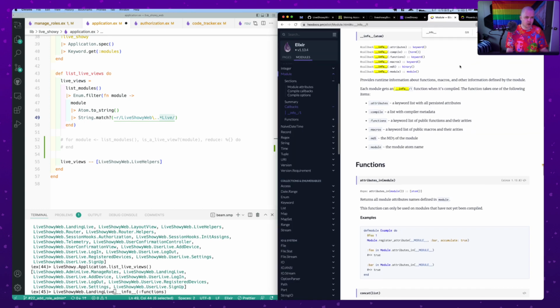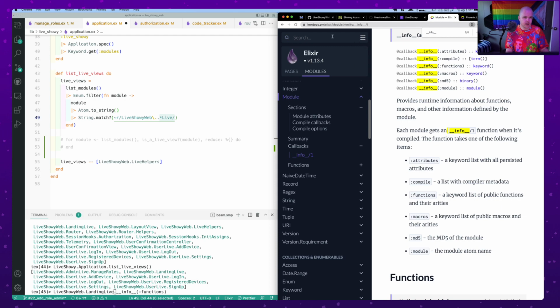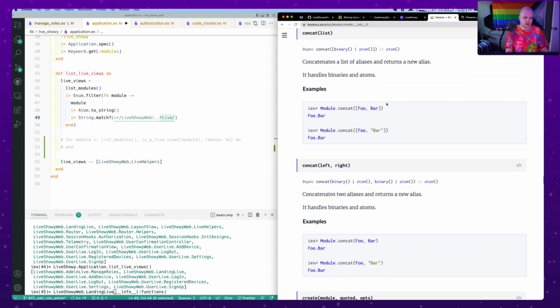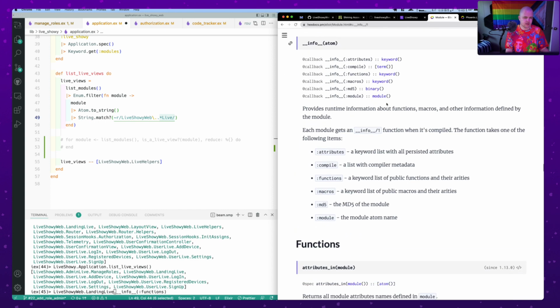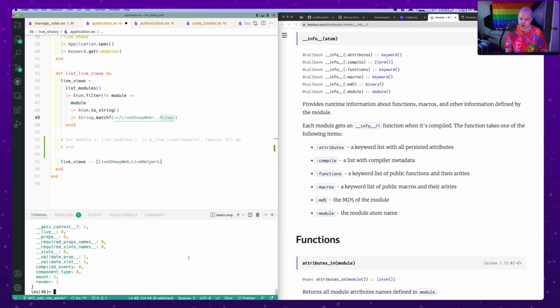This is the callback here on the right side, info. This is kind of where I'm getting some of the details that I need. So here you can list functions that are defined for a module. If I run this on the landing live view, you'll see that this is the type of data that comes back.